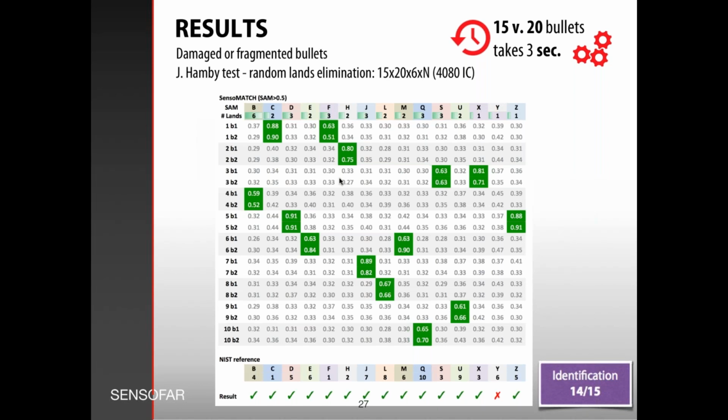And we are involved in a new study that is going on. For example, today I received a set of 34 bullets. We will try to measure them here in SensoMATCH. So we are active and very aware that we will have to do even more from our side. On the other side, the FBI has been using our technology for, I think, 3 to 4 years. And they have been publishing studies based on confocal measurements using our technology. And this is a much wider study than the Hamby.